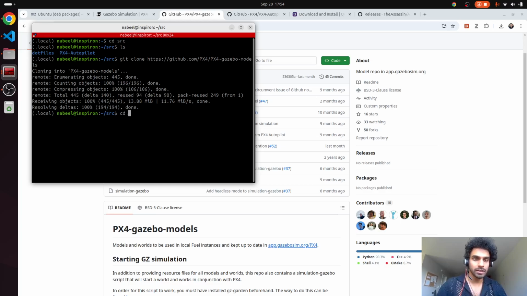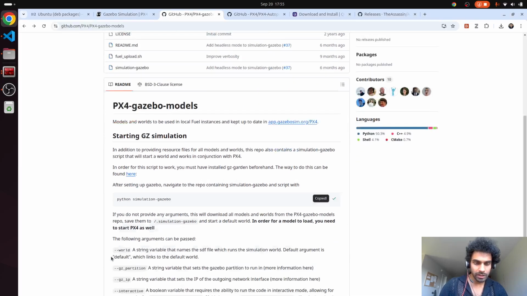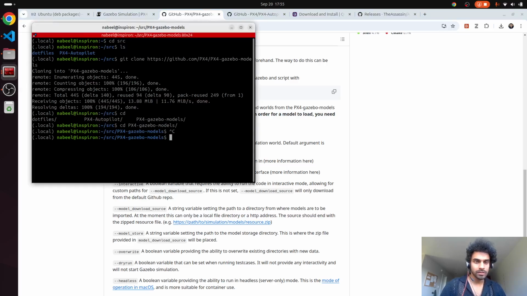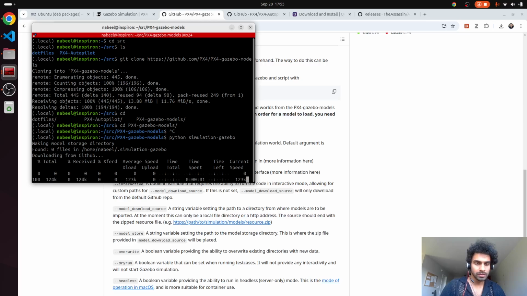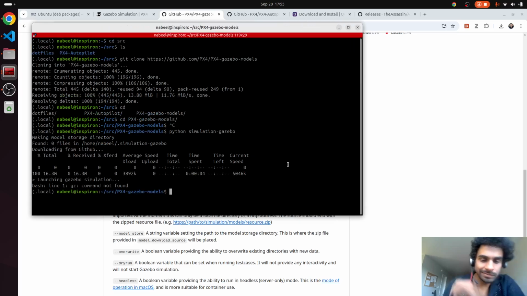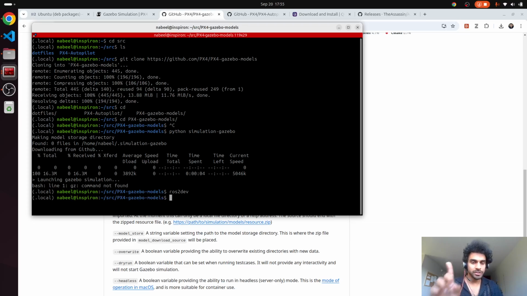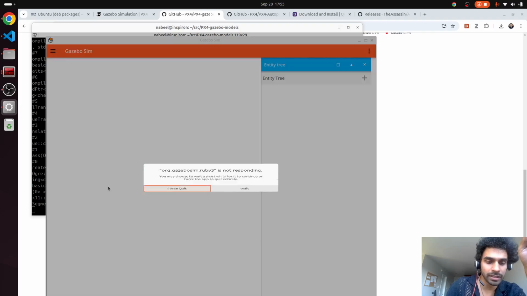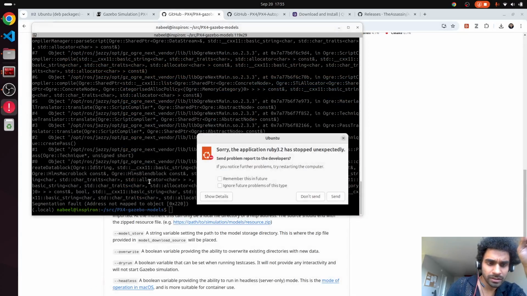So let's go to, good. What is it? PX4 Gazebo models. Yeah, cool. You might think this is annoying, but I'm saving you. Don't worry. All right, cool. There's Gazebo. This is gonna wait until it gets a command, right? Is it gonna wait? What was that about?